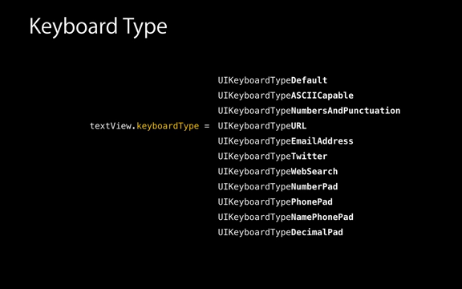And another one that I'd like to call your attention to is ASCII capable. Now, if you have a text field or text view in which you're expecting content that is only in ASCII, go ahead and specify the ASCII capable type. That'll make sure that the user's keyboard is switched, for example, from Chinese to an ASCII keyboard automatically, and they don't have to manually switch keyboards to do that.